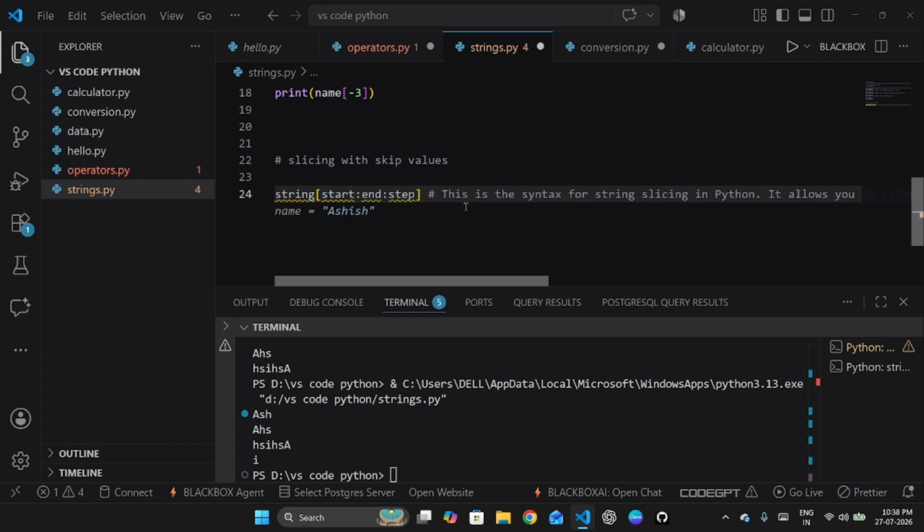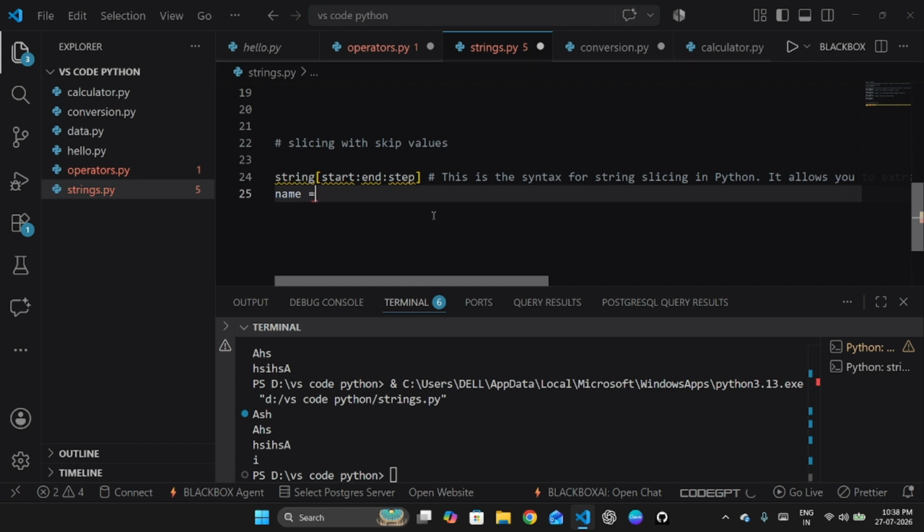I have already written it. Now remove the name example and take another example.